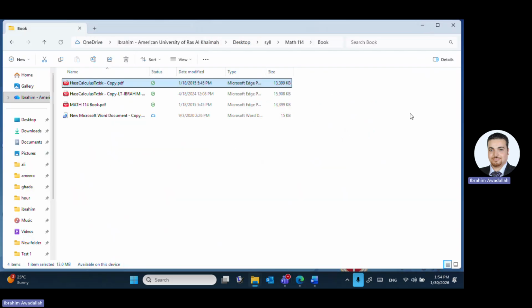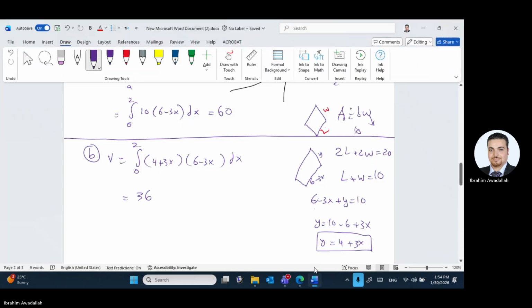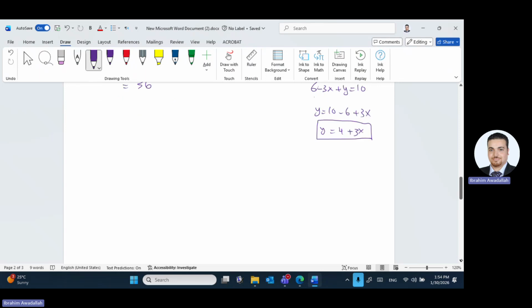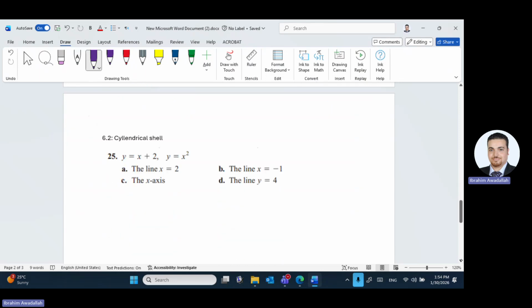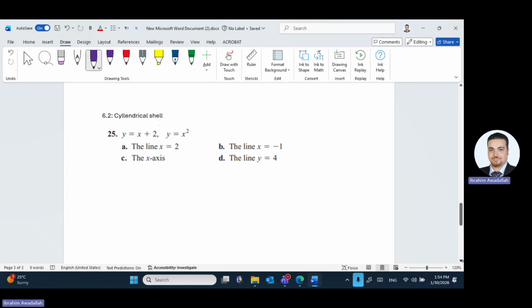Can I share this again? Okay, I thought the answer was wrong. I don't know why I wrote 20 on the paper by mistake. The answer is 36, the correct answer. 36, until the book says 36. I believe that. Good, but the video will be a little bit long this time.